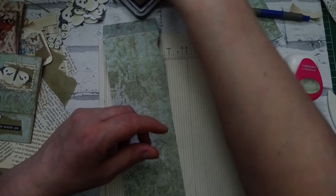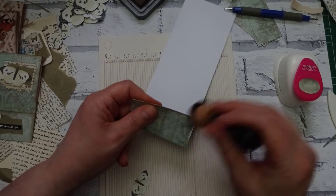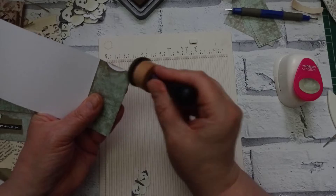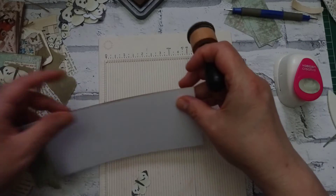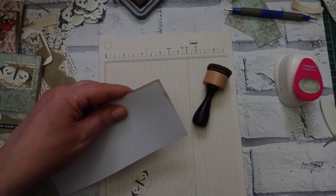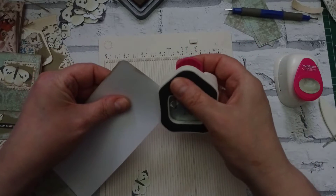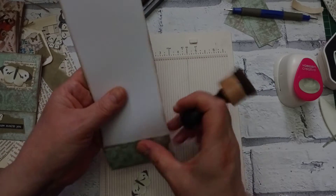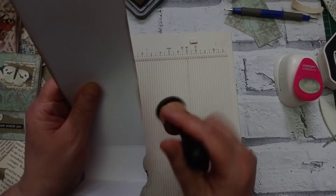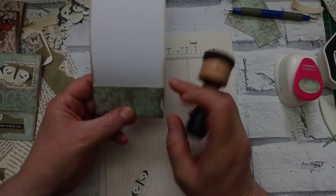Score at one and three-eighths and then two and seven-eighths, then turn it back and fold those over - that's what becomes your pocket at the bottom. Before we go sticking that down, if you're going to put a little thumb notch in, now's the time to do it. The thumb notch wants to go in that center section. Now's also the time to do a bit of inking if you're inking, so I'm going to put mine like that to help me decide which bits need inking.